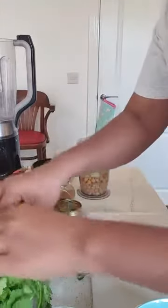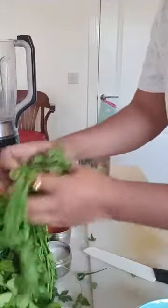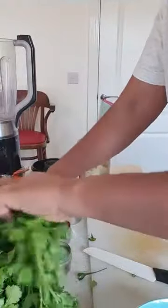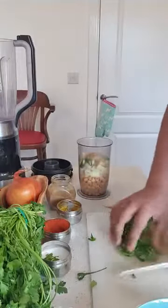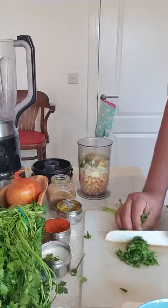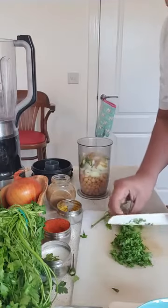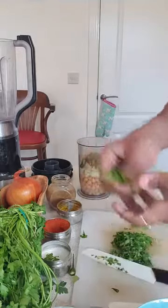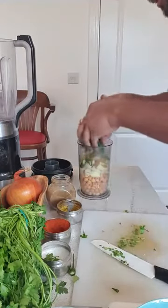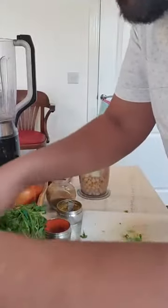And the last two things are parsley. What's the point if there is no parsley in it, eh? One of the main ingredients, Italian parsley. A nice lot of parsley. And I'll put a bit of coriander, not a lot, because I've got coriander powder already there, but a very little coriander.